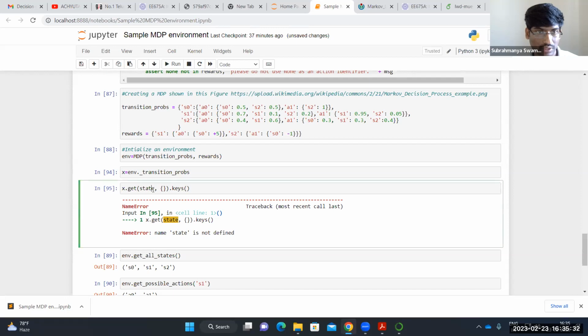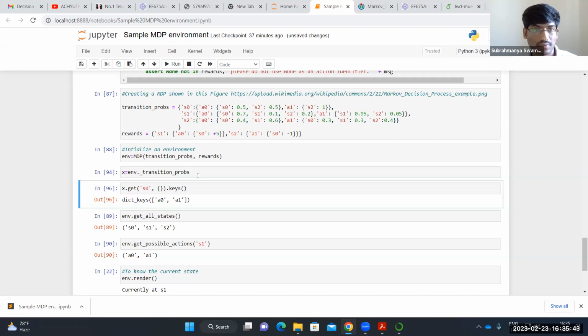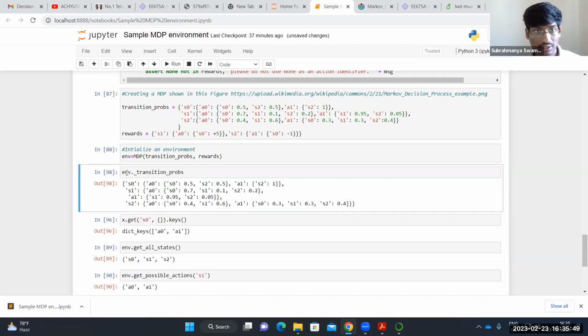We have to give some state here. So this is our transition probabilities, and if you're asking get of S naught, then it will give you all these things.